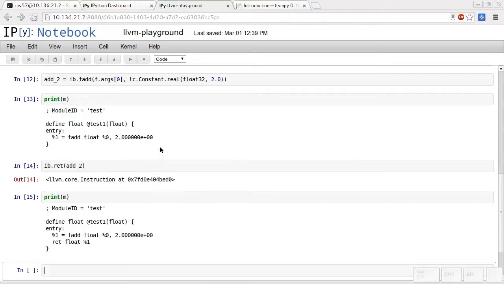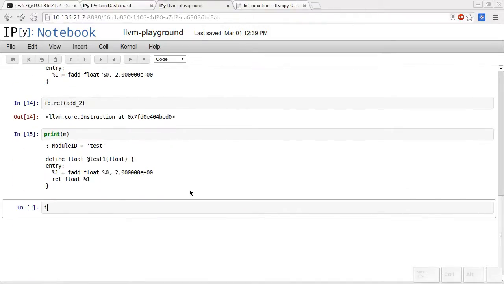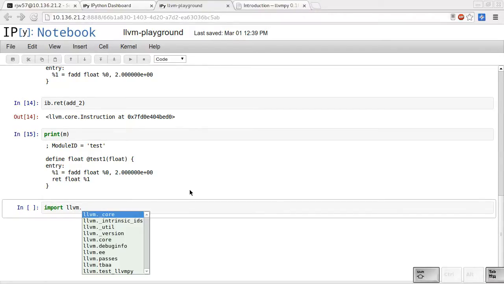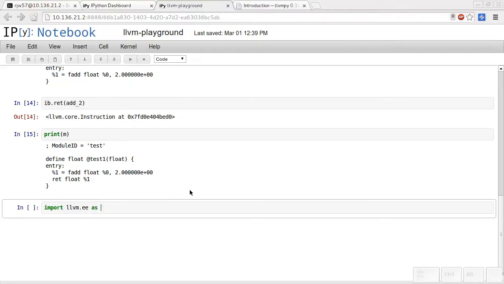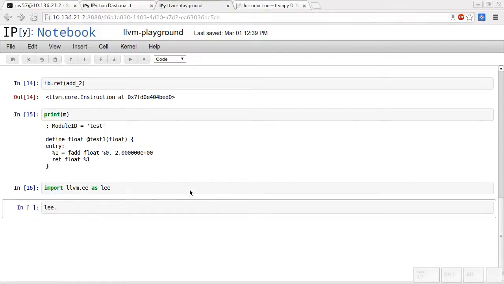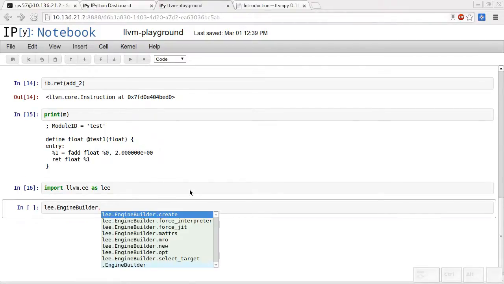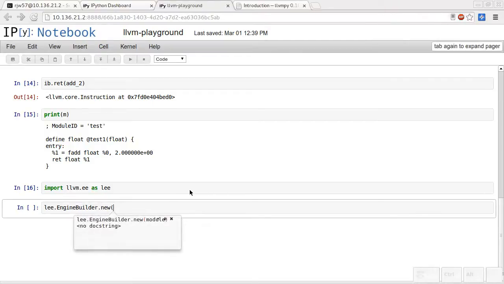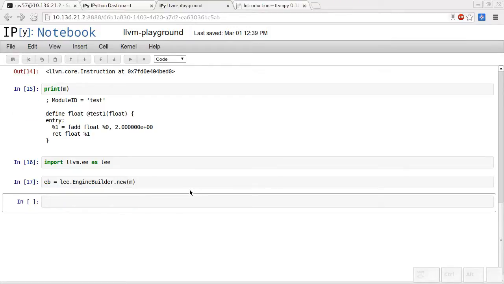And that's the thing. Well, this is where we need something called the execution engine. I think it's called, is it LLVM.engine.ee? There we go. And we'll call that LEE to make it easy. So I think we need to create a new, is it engine builder? There we go. So we create that with the module. So our engine builder is this, and an execution engine is something like either it will interpret it, or it could compile it, or it will JIT it. We actually want to JIT it, and the engine builder will choose the right thing based on the machine we're actually on. So it should hopefully create a JIT-ed one from this simple one here.